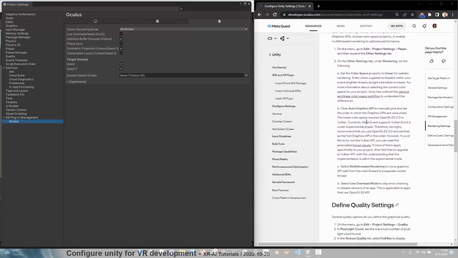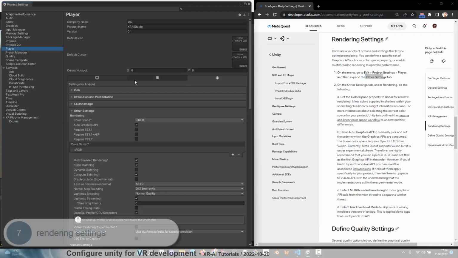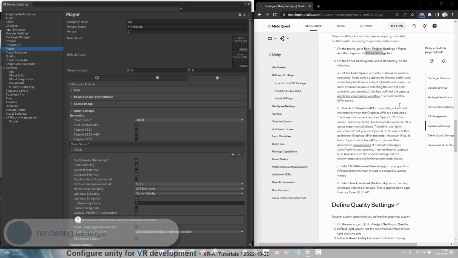Now, since we have set the correct XR plugins, we can go to the other settings tab again in the player settings. So we go to player, other settings tab, and we must make sure that the color space is set properly to linear, which it currently is.